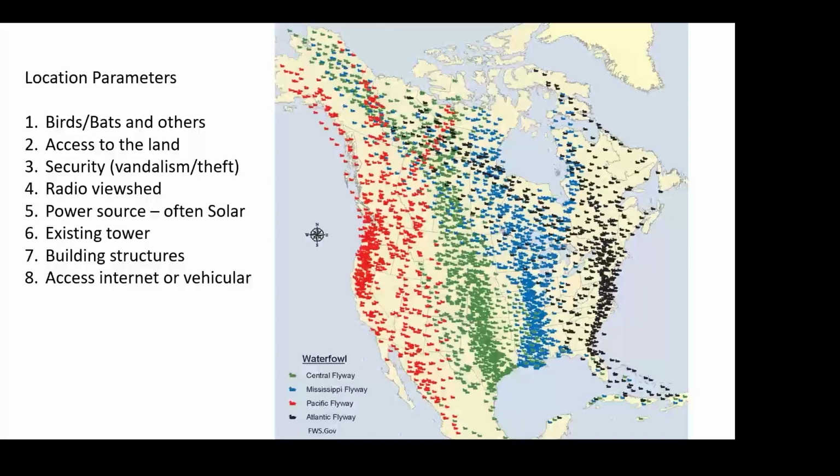We want access to the land, so that's another important part. Not a big problem in the Pacific Northwest, a lot of public land. It's not necessary to have public land. It makes it easier. And also, it gives us the habitat. We're looking at, in some places, schools, either universities or high schools, to get those students involved, and because it's easier to have something there. So can access. We'll get into some other things lower down why the schools are good too.